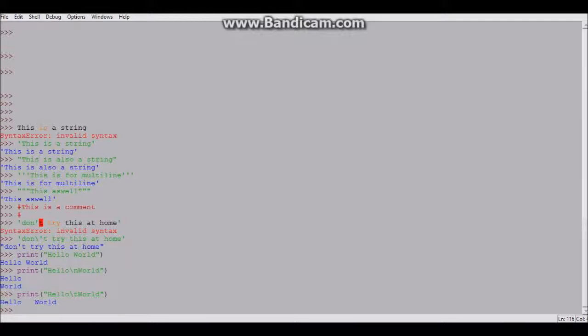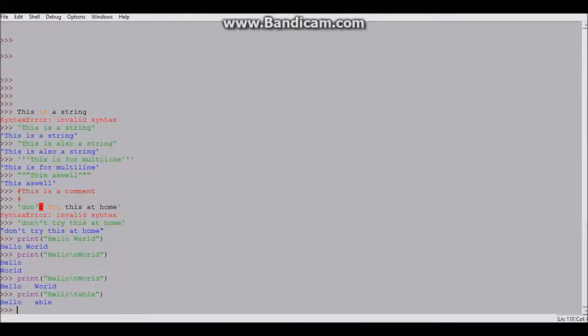So there are a few instances where you don't want to use the escape character. So what do you do then? If you do not want to use the escape character, for example, let's say you want to execute hello table. Right now it's going to do hello, put a tab in, and an able.